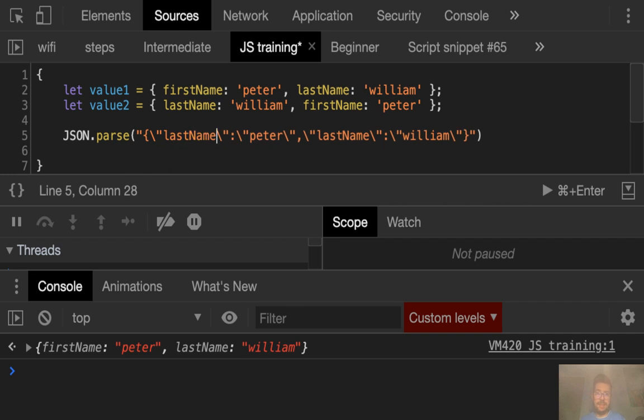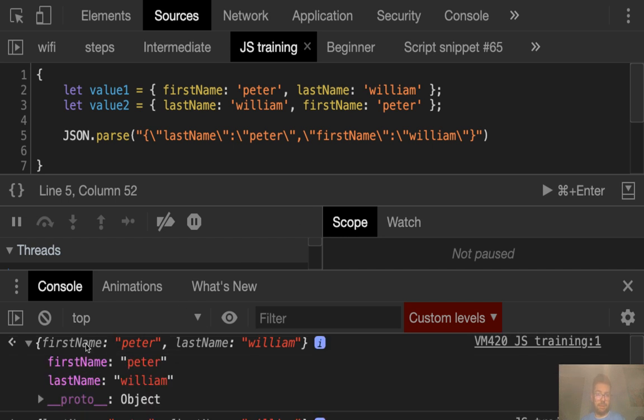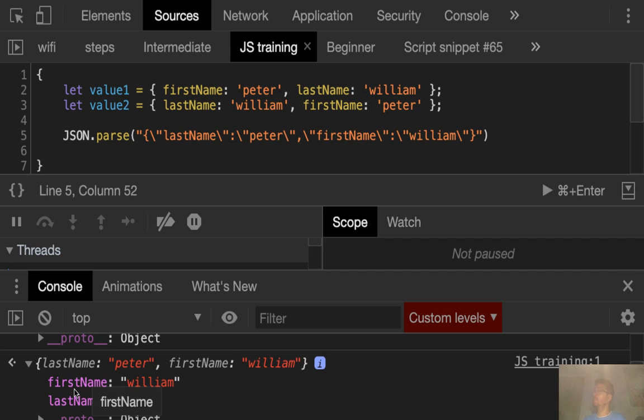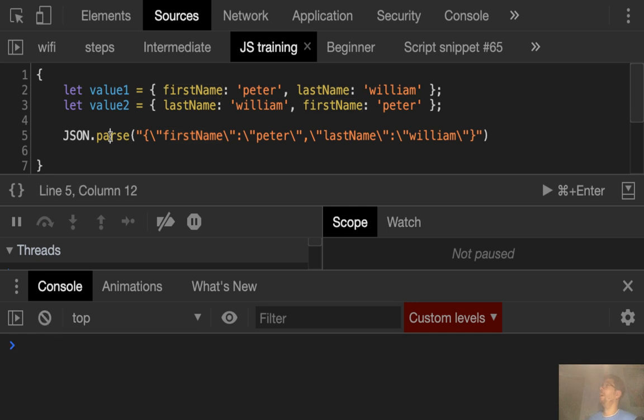And if I change the order of the elements, now Google is not even respecting the order. Google Chrome is just keeping an alphabetical order. So it doesn't matter what the order is. The order in the object doesn't matter at all. This was just FYI that we can use JSON.stringify to transform a complex data structure like an object or an array into a string, and then we can revert the process using JSON.parse.